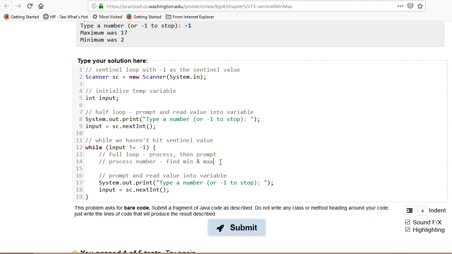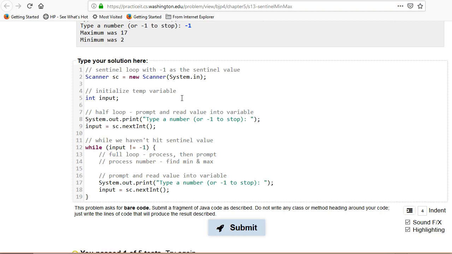Now, you may remember that we've covered this min and max before. In chapter 4.2, cumulative algorithms, they talk about how to do that. In order to do that, we first have to initialize variables. We're going to initialize the minimum to either the first or the lowest value.